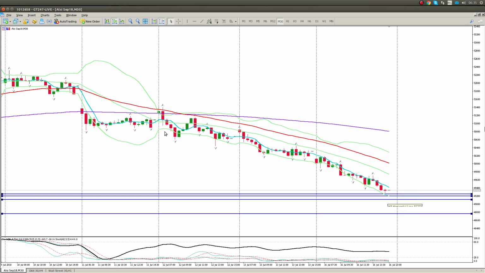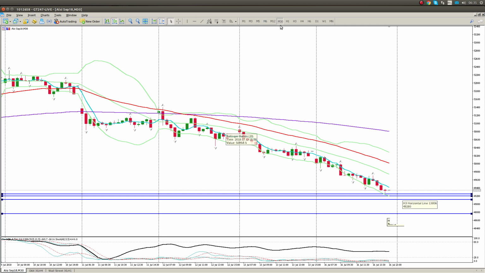So what we need to do is trade with the trend for now, and I suspect we are going to be down a little bit more, and then we should start consolidating. So that would be a range trade, long from the bottom, short from the top. But we need to wait for the first wave of that range to be formed. And at that point, we will need to wait for a break below the range to indicate continuation, or break to the upside to indicate a reversal. But for now, trend is down. Stay with the trend. Don't get fixated on patterns, and you should be safe.